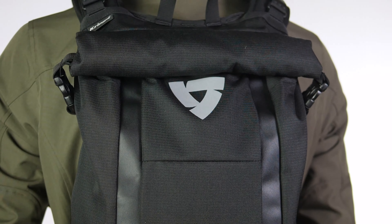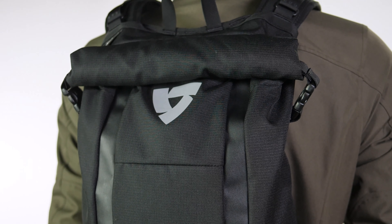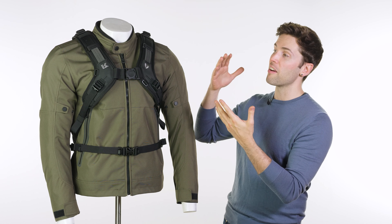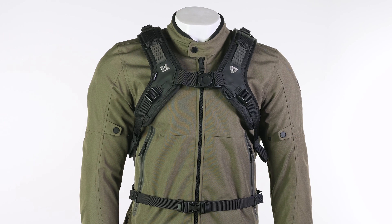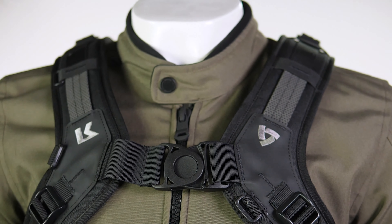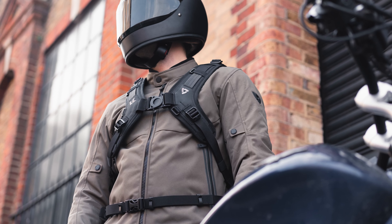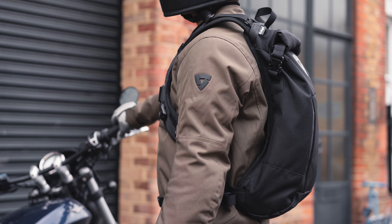Even though 15 litres might not sound a lot, it is quite a comfortable size. Anything more than about 20-25 litres and it starts to get a little bit uncomfortable. One of the things that partnering with Kriega gives you is access to their very comfortable straps and shoulder mounting. The way this bag holds itself is very good — the straps are oriented to bring the weight to your chest, less on the tops of your shoulders, and definitely not on your lower back. So it holds itself in a nice comfortable region where you are strongest.